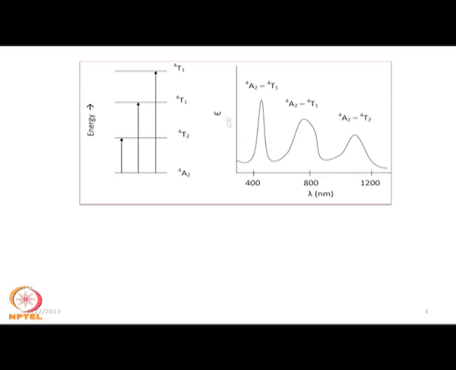If we look at the corresponding epsilon values, we see they are also increasing. So, high energy transitions are much more probable compared to the low energy transitions. As we move towards higher energy towards the UV side, we will find that again charge transfer transitions can take place, where the epsilon values are pretty high.